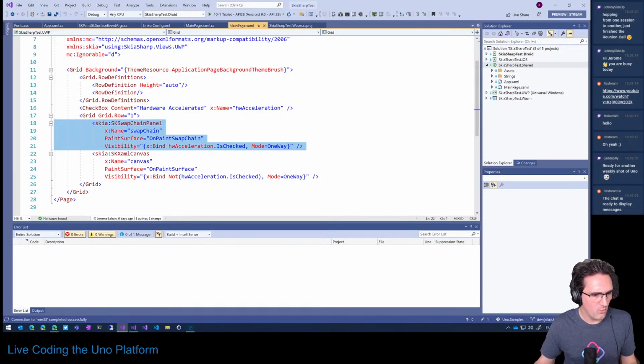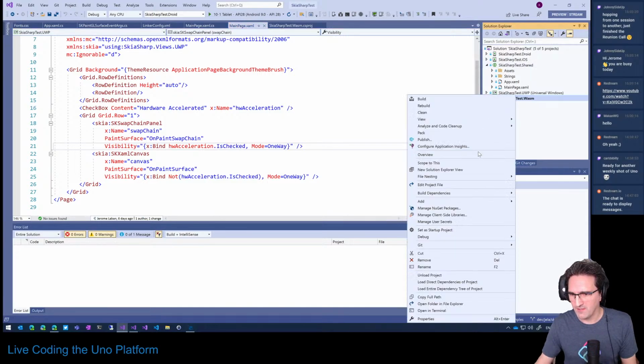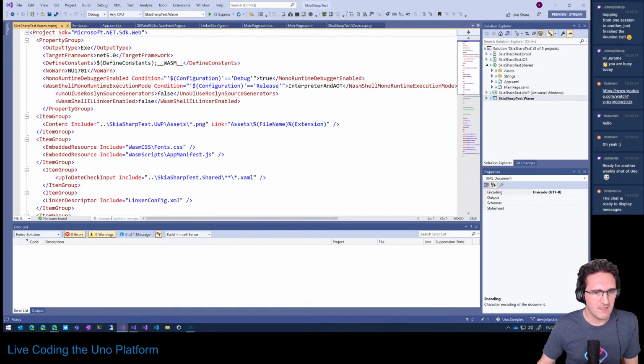So one thing that we can do is go take a look at what that panel actually does. You can see here I've done a few things like x:Bind to a checkbox, so you can do things like not and inverting the check here so that you can swap between those two. So let's go take a look at this. And in the meantime, I'm going to show you something else.